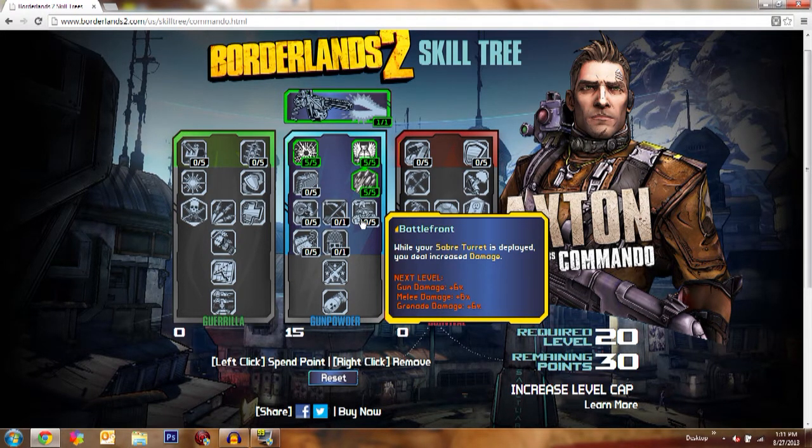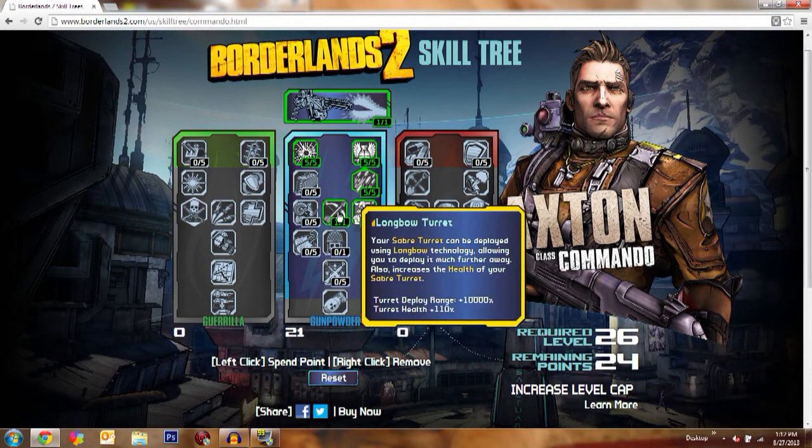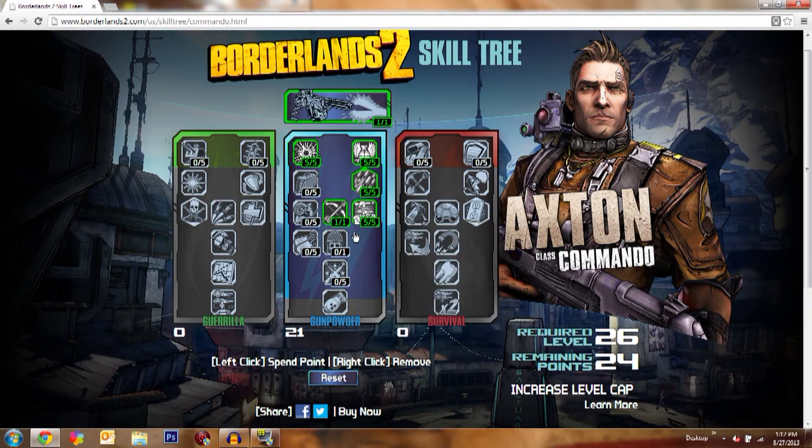So next thing you want to do is Battlefront 5 out of 5. And what you're doing is, after throwing out your turret, all your damage increases. So your gun damage, your melee, and your grenade damage all increase by 30%. After doing that, you're going to do Longbow, which basically increases your turret's range by 10,000%, as well as the turret's health by 110%, which is huge. The 10,000% range is huge. You can throw it across the field, and it really helps a lot. So that's definitely a great build for this character. But we're not done yet.